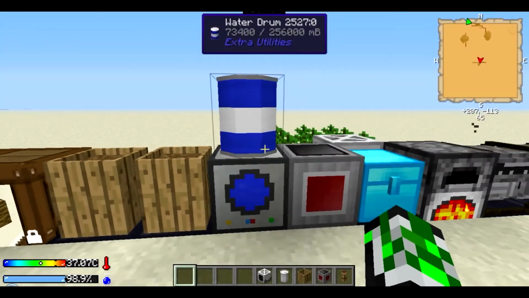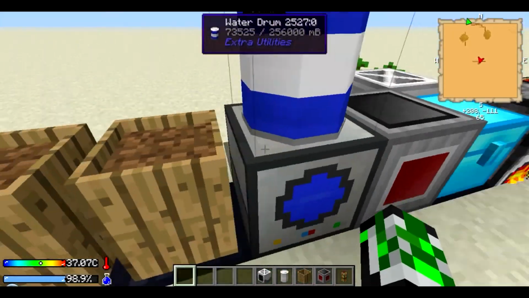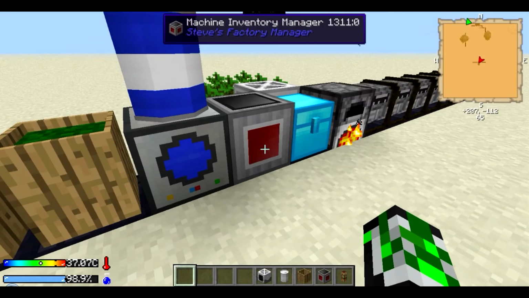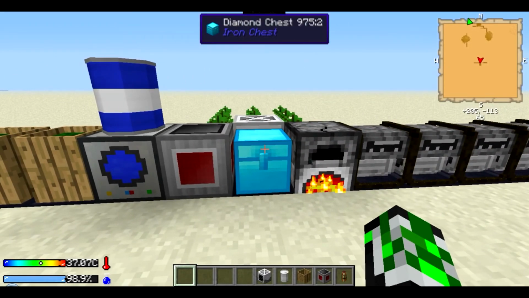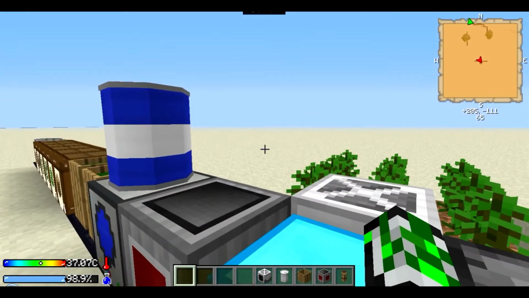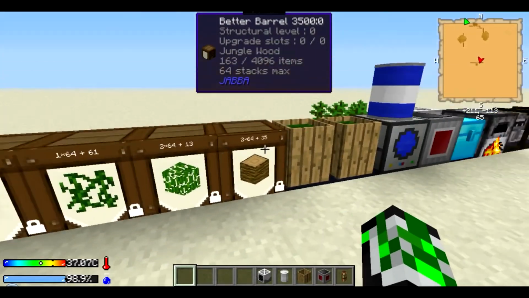So now, like I said, your trees will probably grow faster than what you will get saplings from the fluid transposer then. So if you want, you can set up another farm just to get you saplings and have it pump into this system too.